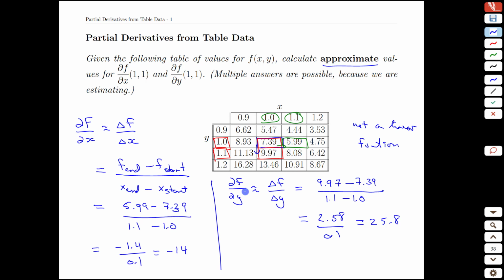Now, are those the only values we needed to use? Absolutely not. Around the point (1, 1), we might have taken the point beforehand and then used the point at (1, 1), or use the point here. These are all going to be reasonable approximations. It's just convenient to pick one and use it. We would get slightly different values because we're doing an approximation to the exact derivative calculation. But anything that uses points around (1, 1) would be a reasonable estimate of the derivative calculation. The key thing is to keep x as the variable if we're taking the x derivative, or change y only and not x if we're finding the y derivative.